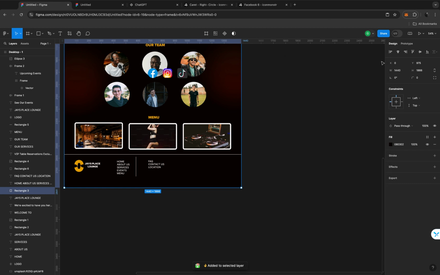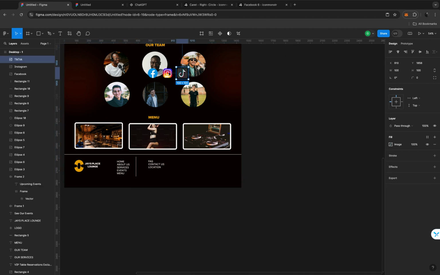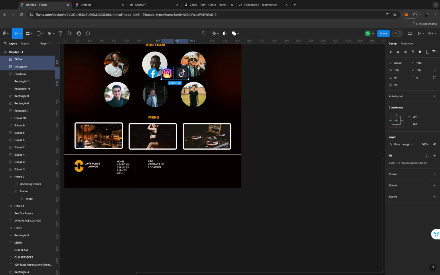So since I have my icons selected, I'll just tap on them. Hold down my shift, left click and hold and select, drag them all the way down. Since I have them selected together, I want to reduce their sizes simultaneously.